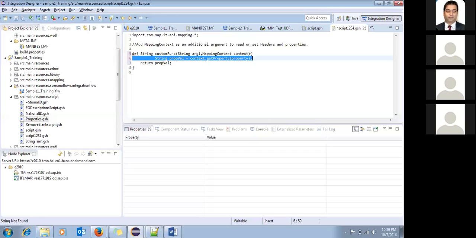Otherwise, you can even put any kind of Java scripting steps over here, or any of the Groovy scripting steps over here, and it works absolutely fine. It can compile the statements, but you cannot mix both the languages. But you can write the code in Groovy scripting, and any kind of functionality you can create using these custom UDFs on the field level.